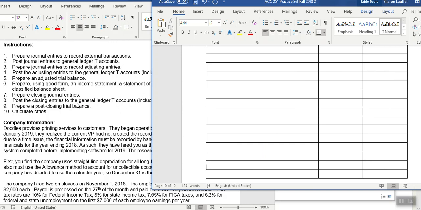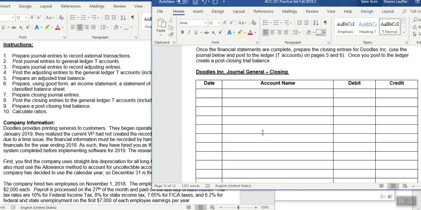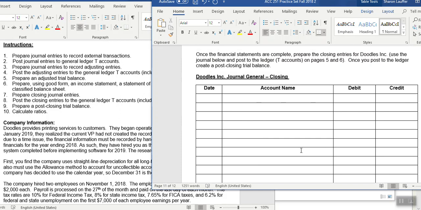And once you do those, you're going to do your closing entries, and here's your journal entry to do your closing entries. So remember, you're going to close out your revenues, you're going to close out your expenses, you're going to close out your dividends. And you should be able to find examples of those closing entries in the chapter that covered closing entries, so follow that pattern. Once you close out your accounts, you should have 0 balances in all your revenue accounts, which I think there's just one in this problem, and in all of your expense accounts and in the dividends account.